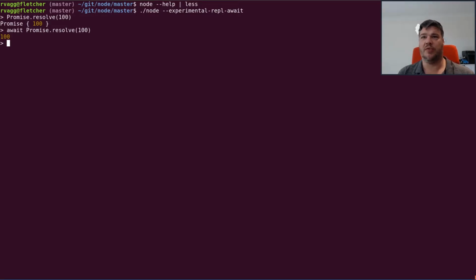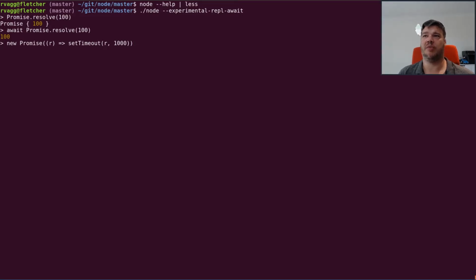So we can do slightly more interesting things with this. This will work with async functions as well, which I'll show you. I'm using promises just because that's the foundation of async functions. So let's do a new promise. What's this one going to do?